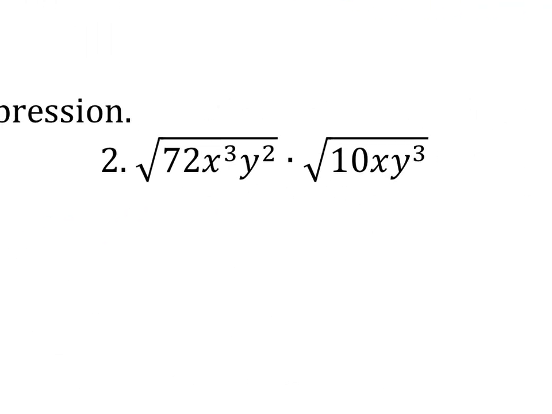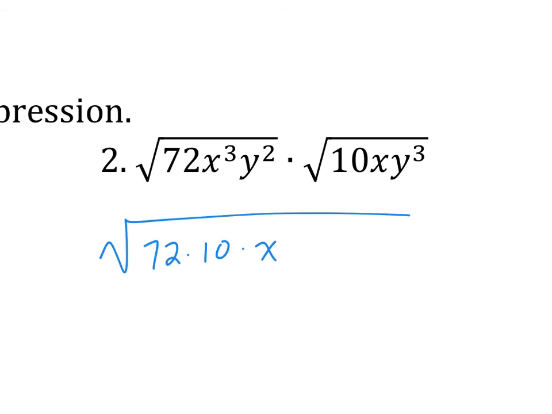All right, number 2. When we have 2 things multiplied together and there are a lot of things going on, here's my suggestion. Do not multiply the numbers together. You just create more problems for yourself because the number gets so big that it will be hard to see what's going on. So I would just write it as 72 and 10. You can bring the exponents together if you want.